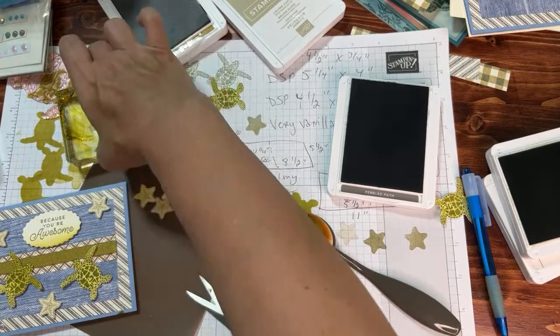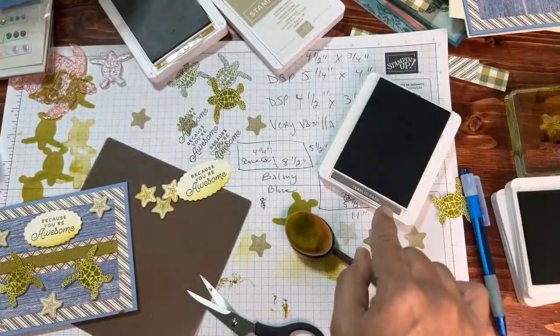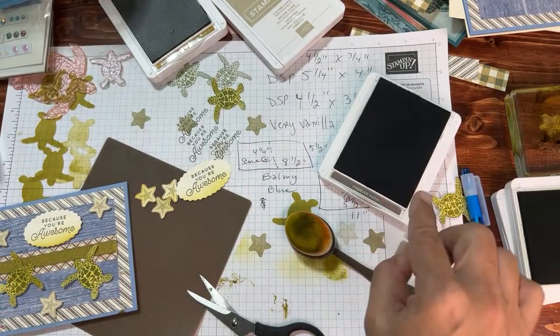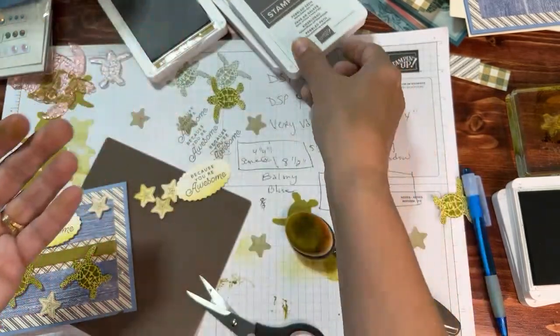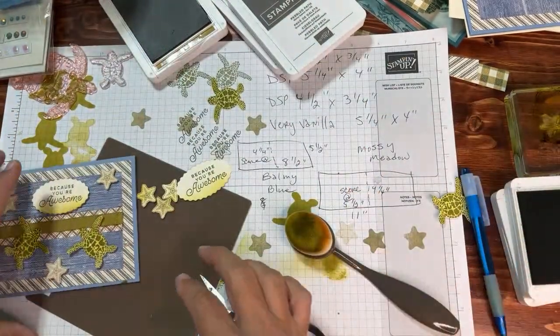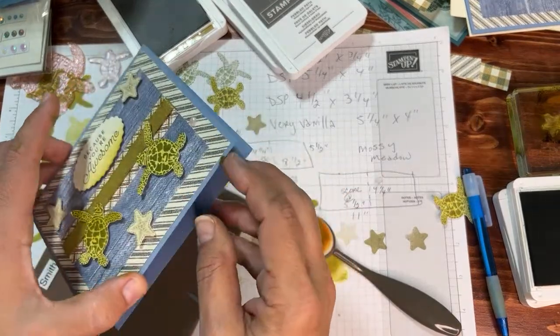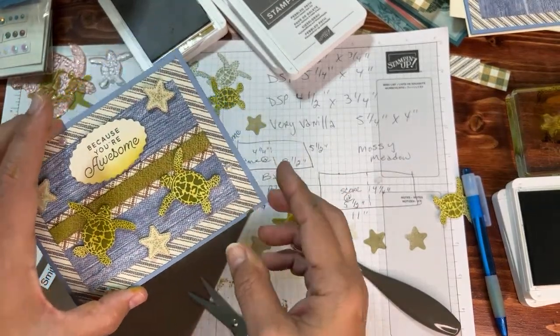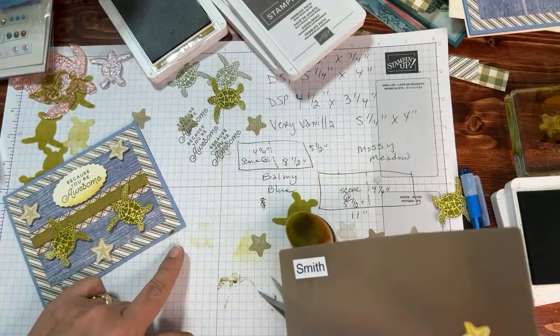And now it's ready to assemble the card, and hoping not to get ink all over everything. Let's see if I need this again for the next one, Smile. And I do, so we're going to need that, but I'm going to go ahead and close it because I'm afraid of making a mess. Because like you can see, I've already made a mess. I've already got Wild Wheat on the bottom of this card, no matter how much I clean up. There it is. But you know what I do? I go with it and make it look like it was supposed to be like that.